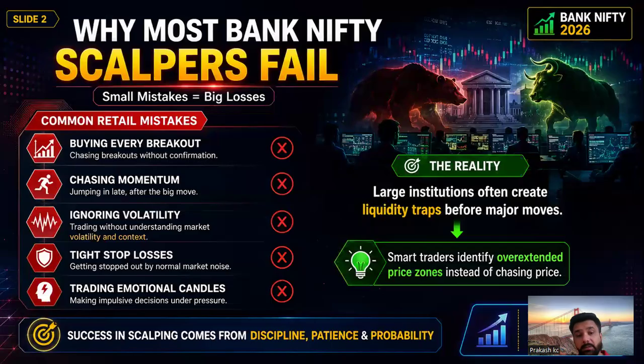So why do most Bank Nifty scalpers fail? The first reason is the tight stop loss. Nifty generally moves 150, 200 points per day. In case of a trending day, it moves around 300, 400. Similarly, Bank Nifty normally moves 300, 400, and in case of a trending day, it may go up to 1200 points or 1000 points like that. So if you maintain a strict stop loss, you will definitely hit the stop loss. So there is a need for a strategy to maintain the stop loss and not ignore volatility.